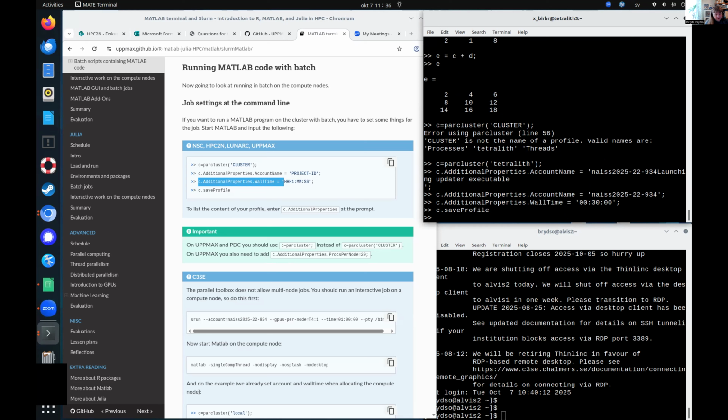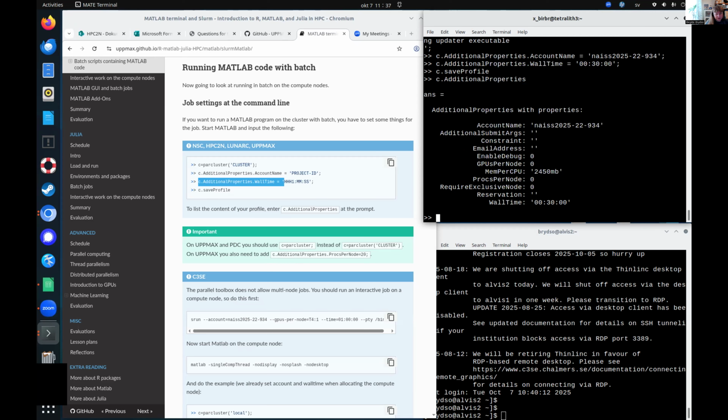If you want to see what you have added, if you go into it at some later point, you see additional properties, and it will list what you have set. So you can see here you have set the project ID or the account name, which is the default at Tetralit, and you can see the wall time is set.